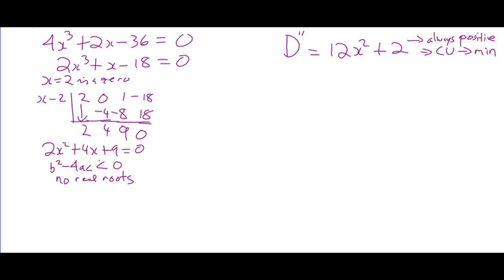Okay, so what's the other factor? x equals 2. That's it then. So this means that therefore x equals 2. Remember, x equals 2 is a 0 of this. So the only 0 we have is x equals 2. For this other factor, using the quadratic formula, the discriminant is negative, so there are no real roots. So x equals 2 is a minimum. So the point (2, 4) is the minimum distance from (18, 0). So (2, 4) is the closest point.